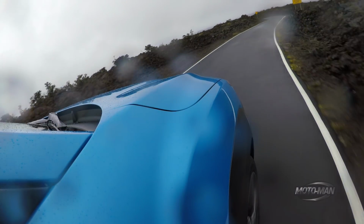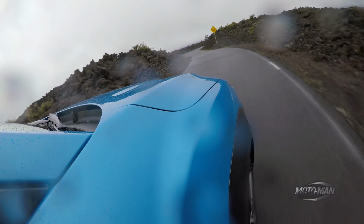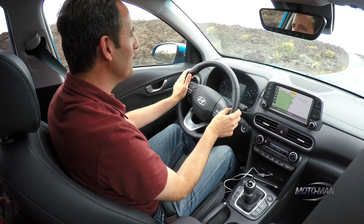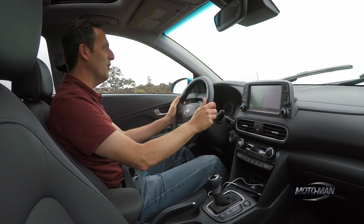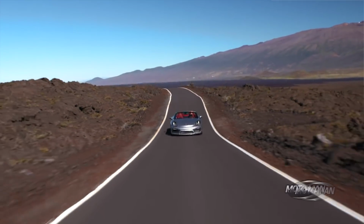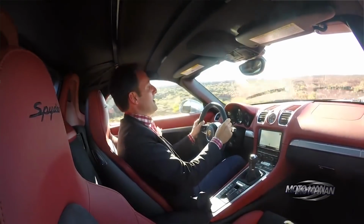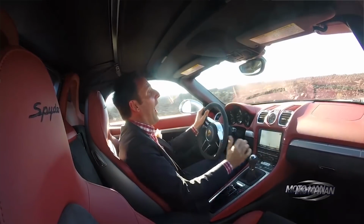Hazardous driving conditions, use extreme caution. One-lane road. I cannot think of a more perfect road to test out a small crossover than a road that needs hazardous condition signs. Now, you and I have been here before, but we drove something with almost 400 horsepower that was magnificent, and we did make it fly. That was the Porsche Boxster Spyder, and the weather was much better then. But when in Rome, let's do it as Romans.